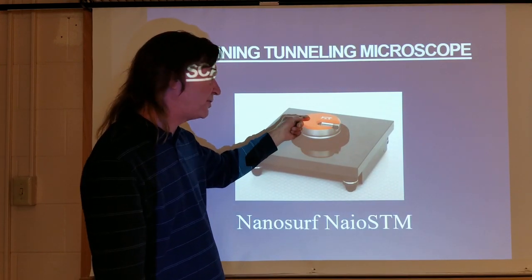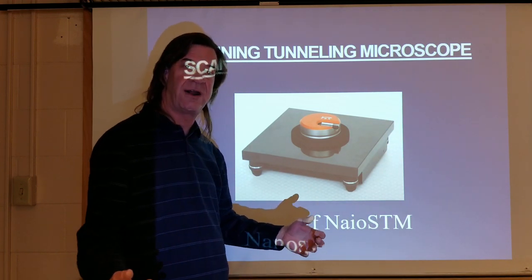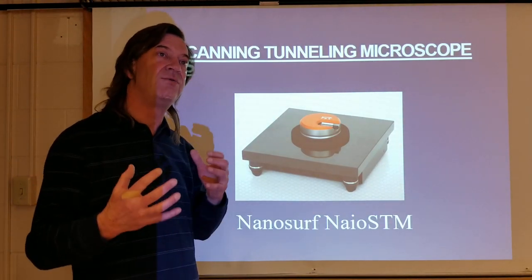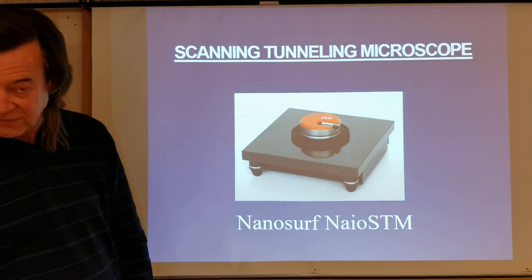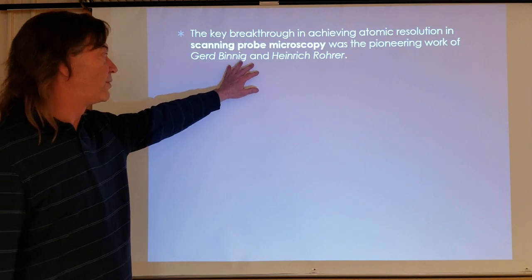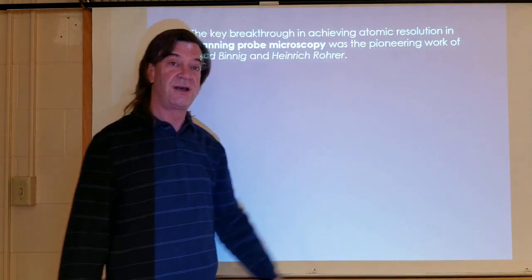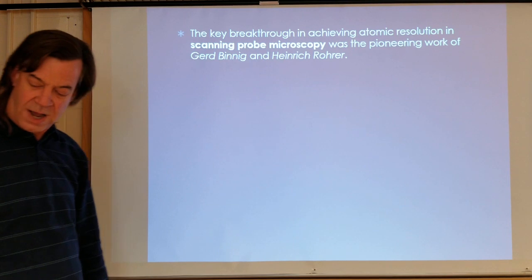The sample actually hooks onto the front, and we just slide it in there. The tip comes out in this direction, and then that's where we let a mechanical motor approach first to get them very close, and then we use piezoelectronic ceramics to move it literally angstroms at a time so it can get to that close of a distance. The key here was, Binnig and Rohrer were the ones, they won a Nobel Prize for this because they figured out a whole different method of actually getting to atomic resolution. Okay, these are small, you saw the picture, they're only about 12 inches wide.